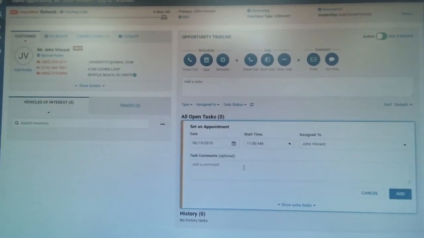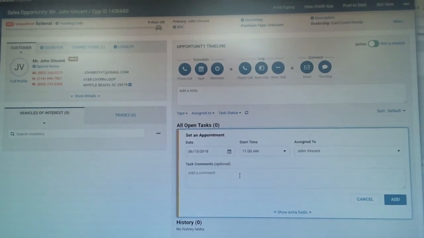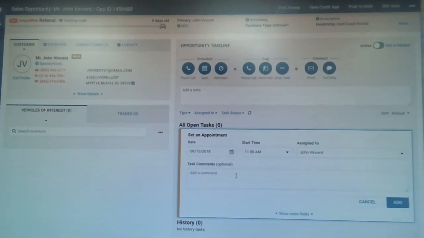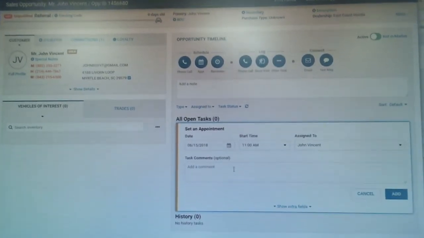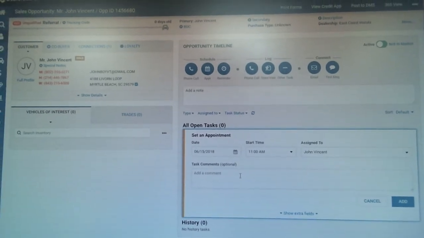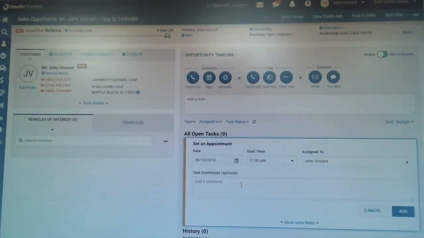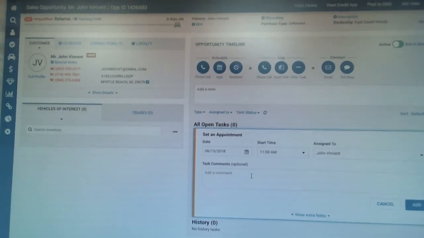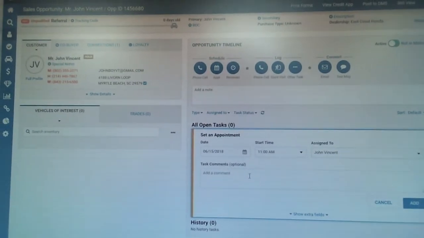So that's it. Any questions, give me a call, shoot me an email. But please try and pay attention to how you're inputting your customers inside the CRM, because that will make your managers' lives easier. And when they're happy, I can guarantee you'll be happier too.